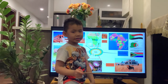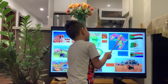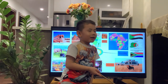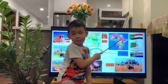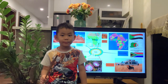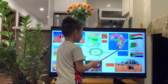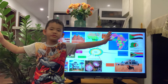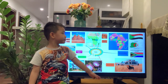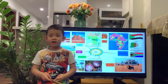This is the African continent. There are many countries: South Africa, Angola, Ethiopia, Sudan, Chad, Egypt, Algeria, Mali, Kenya, and more. Some countries have a little bit of a name, like Egypt. Or they will say the whole sentence like this, like this, or like this. The whole sentence, a long sentence. This is a long name and a short name. There are many countries that have a short name, and many countries have a long name.